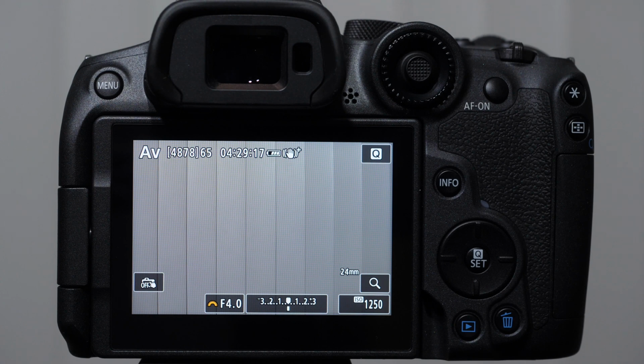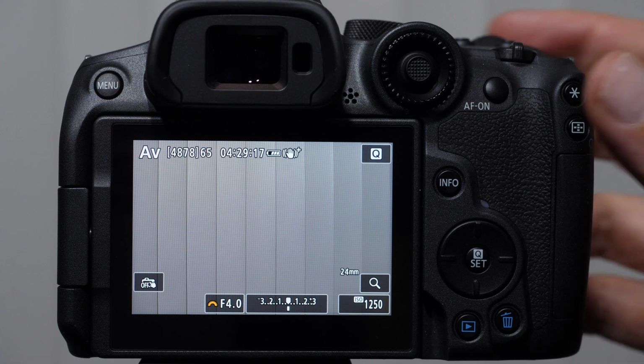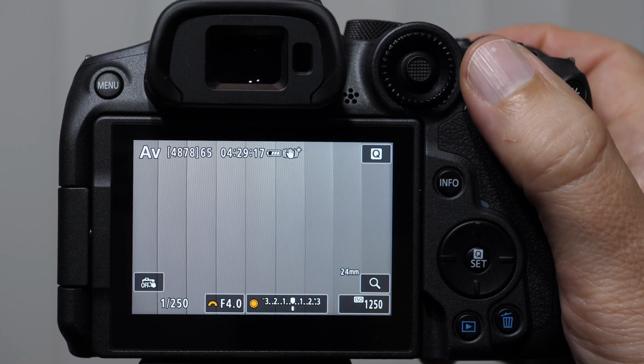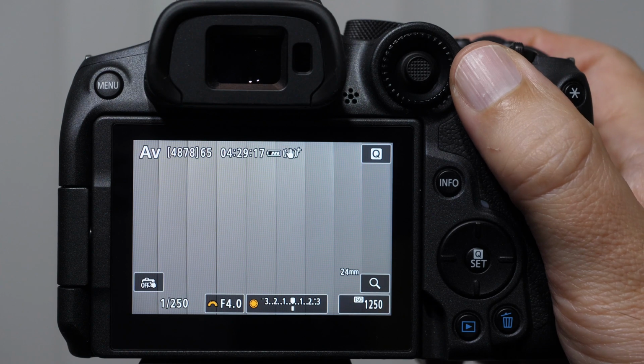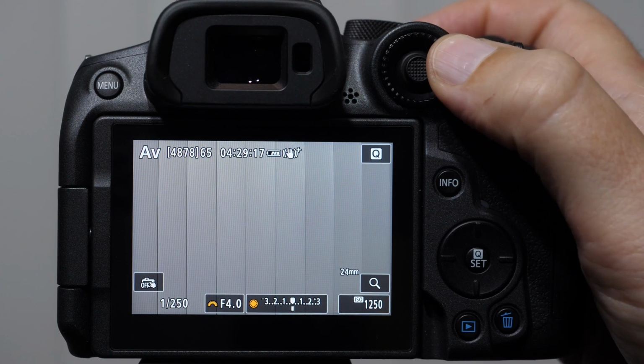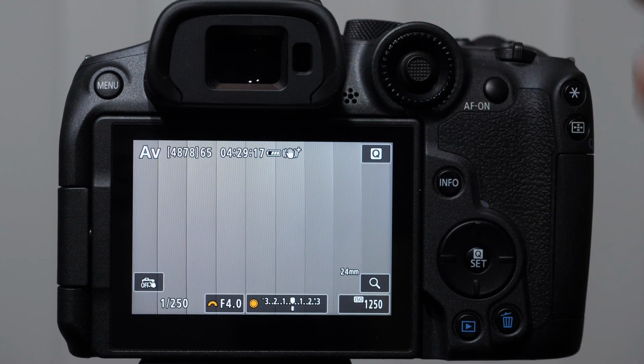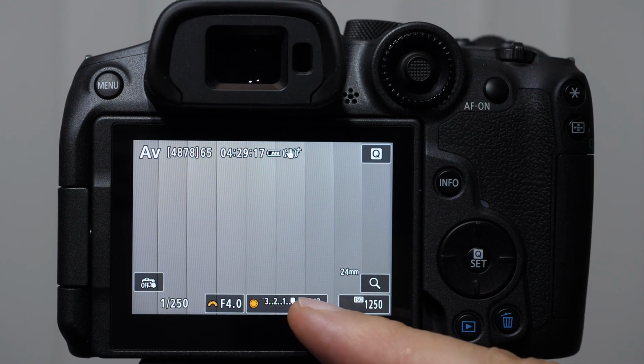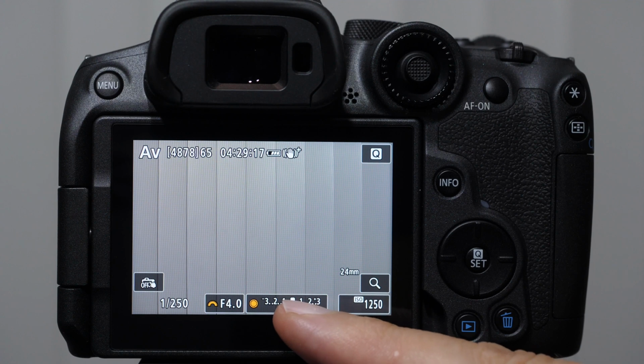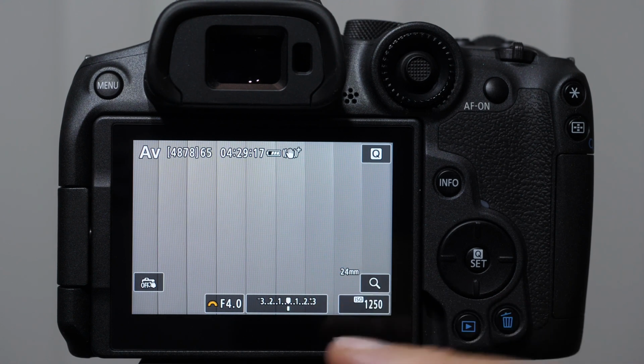So another question that I'm sure many of you will probably have: Michael, that's great, how do we change the brightness? Okay, there's a long answer to this and there's a short answer to this. I'm going to give you both. The short answer is that when you are ready to change the brightness, you are going to rotate the secondary control wheel here. And you'll notice on the bottom, we have these numbers: -3, -2, -1. We have a 0 for diamond home plate, then +1, 2, and 3.